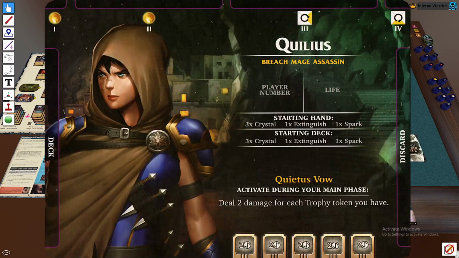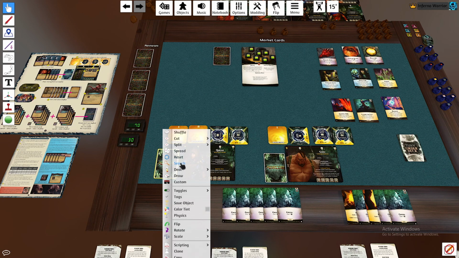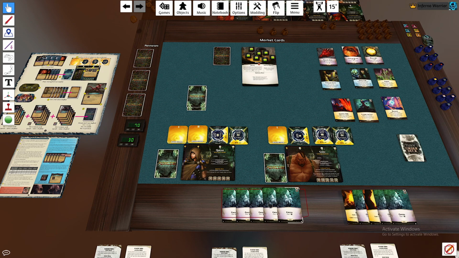And then hers is mirrored, I think, right? So it's 3, 1, 1. So 3, 1, and 1. Okay, so I need to remember that while I'm doing this, I need to set up the decks every time.